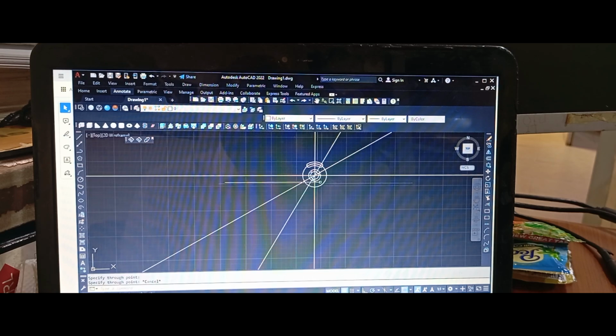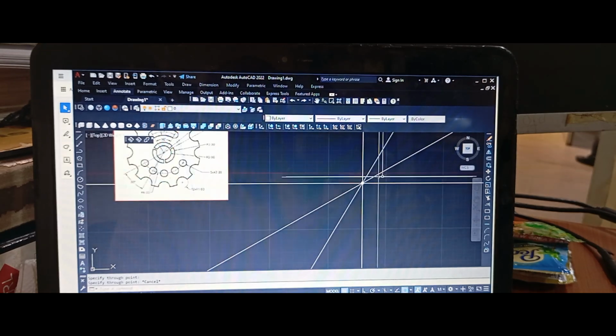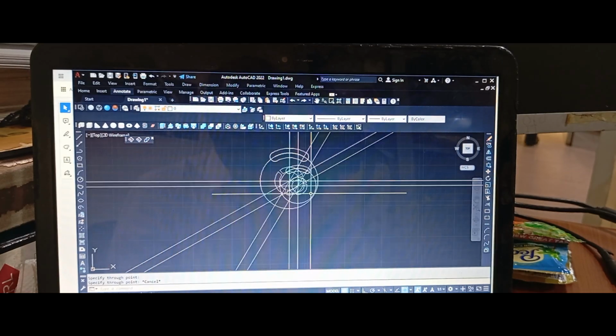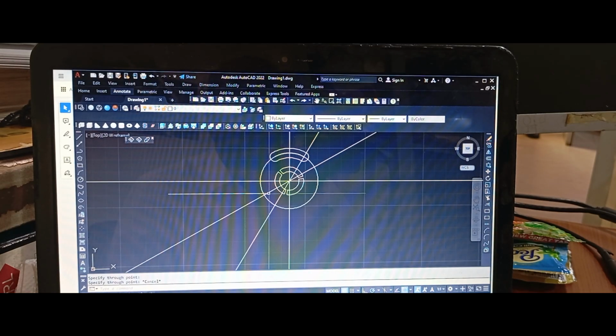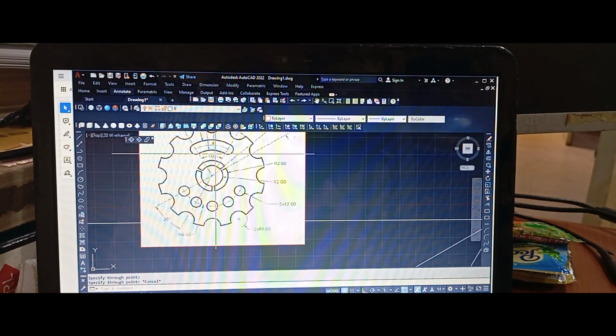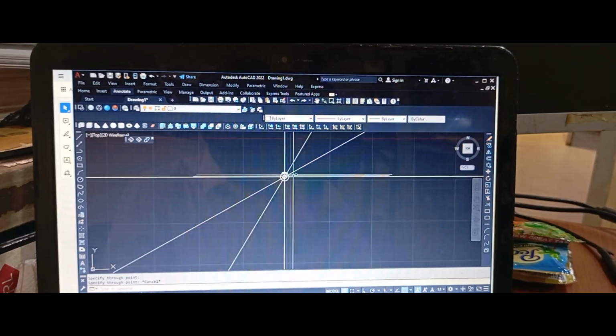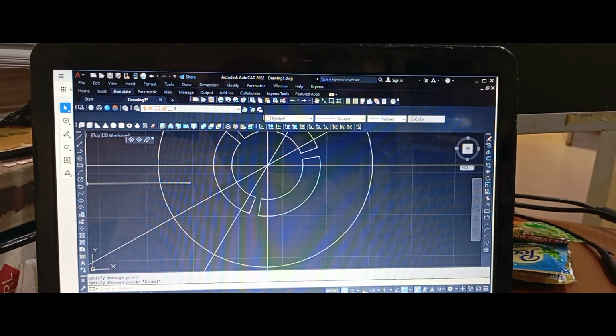So between this angle and this angle, it's got 60. This is 30 and 60. Yes, so between this and this is 60, right? It's 30. So if that is the case, I'll go a circle here.